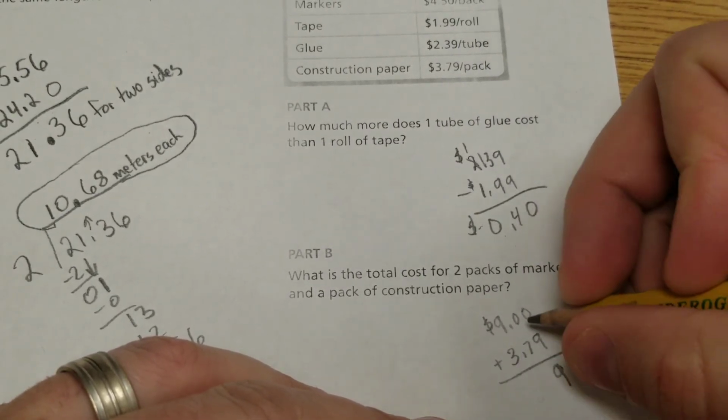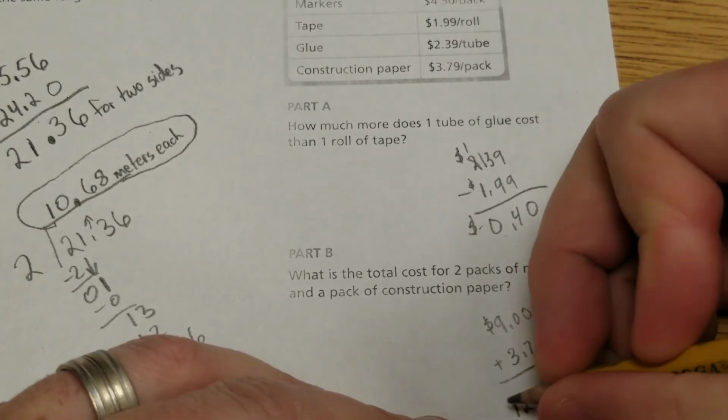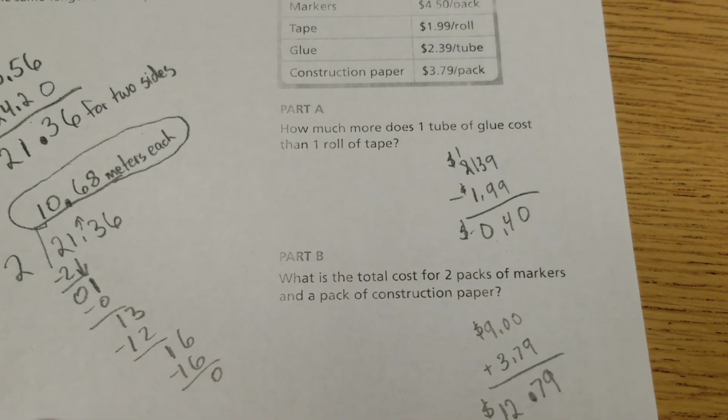9 plus 0, 7 plus 0, bring down my decimal because I'm adding. 9 plus 3 is 12. My total is $12.79.